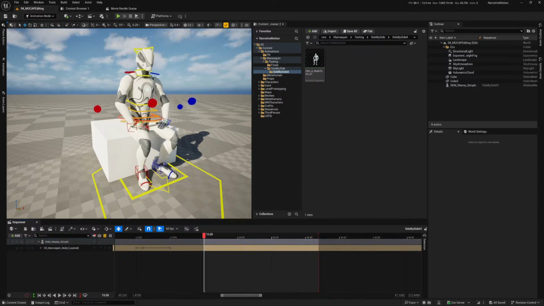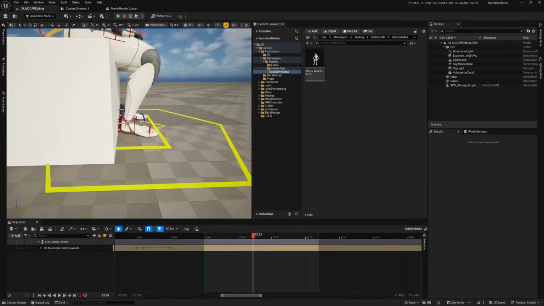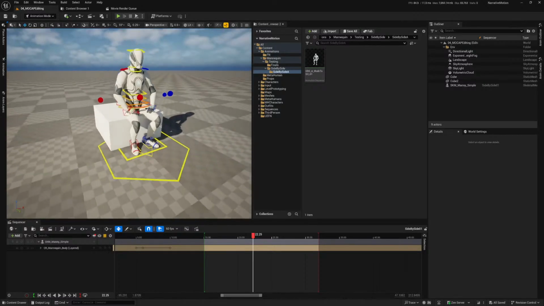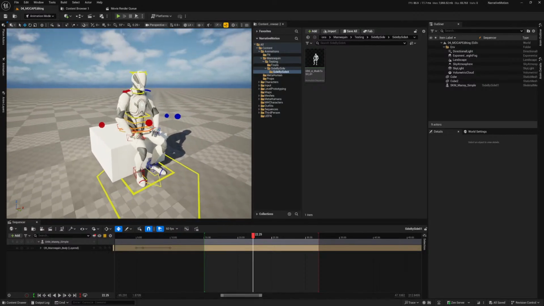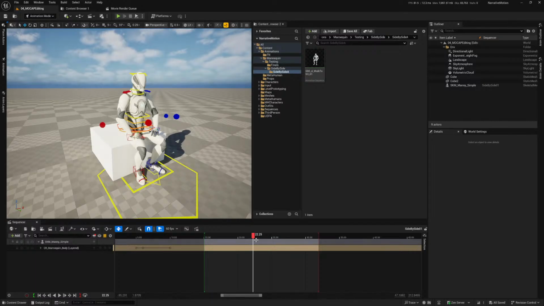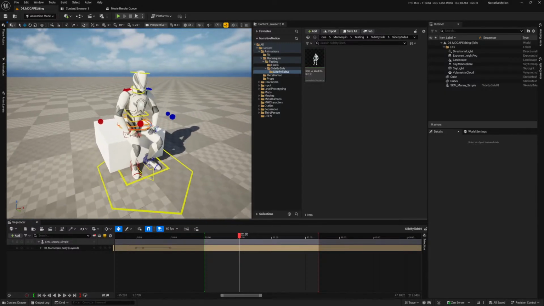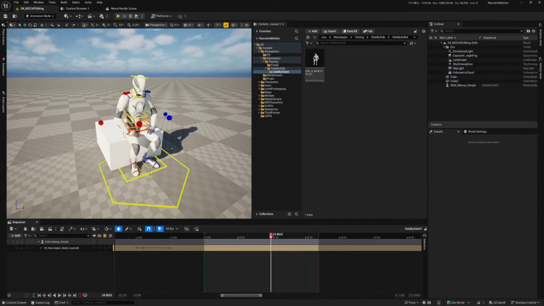So we want to make sure that this is all in the same place as the walk to sit. It's a little too late to adjust feet, kind of. Really, all that matters is this idle sets all the other ones, and as long as the foot movement was small, if the next animation has a slightly different foot placement, it would just blend it in. It wouldn't be that bad. But anyway, we'll go with this.